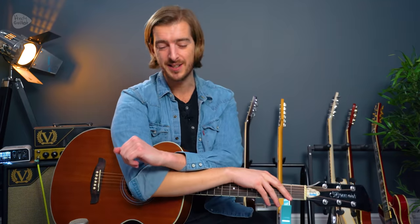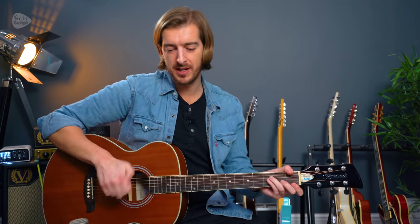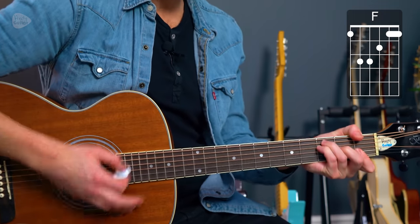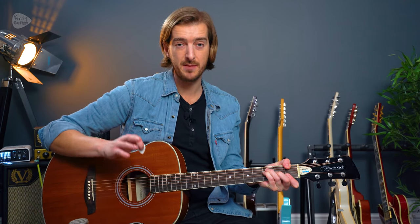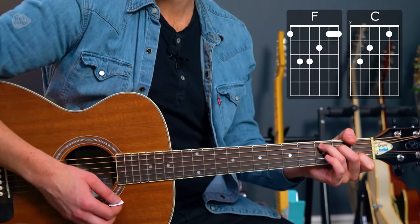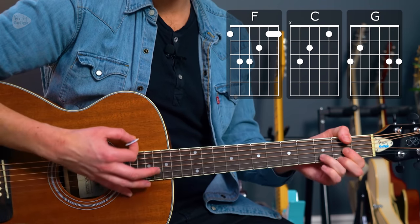It is cheating a little bit because the B chord is strictly a fifth chord — five chords total! Which brings me to the fifth and final song on my list: 'Street Fighting Man.' This is the only one I haven't done a separate tutorial for, so let me do a more complete tutorial now. No capo, and the four chords we need are F major — which you can play as a bar chord or as a hybrid F chord — then C, G major, and D major. I was lucky enough to see the Rolling Stones live in Barcelona a few years ago, and this song was just insane.